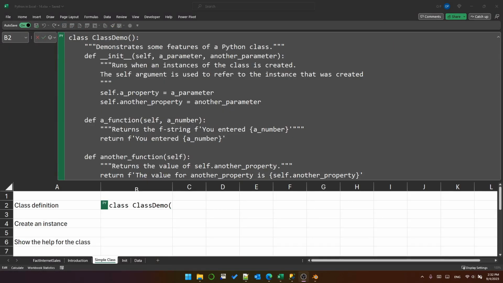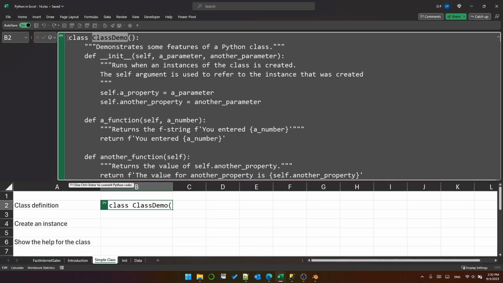Before we solve that problem, we really need to talk about classes. A class is a way of grouping certain kinds of objects together into a class. And we can assign properties to the class and we can give the class methods. And this is a very simple example of a demonstration class. So we can just talk about a few concepts. First of all, a class is defined with the class keyword and we give the class a name. It's usually good practice to use capital case for a class name. So I've done that here.